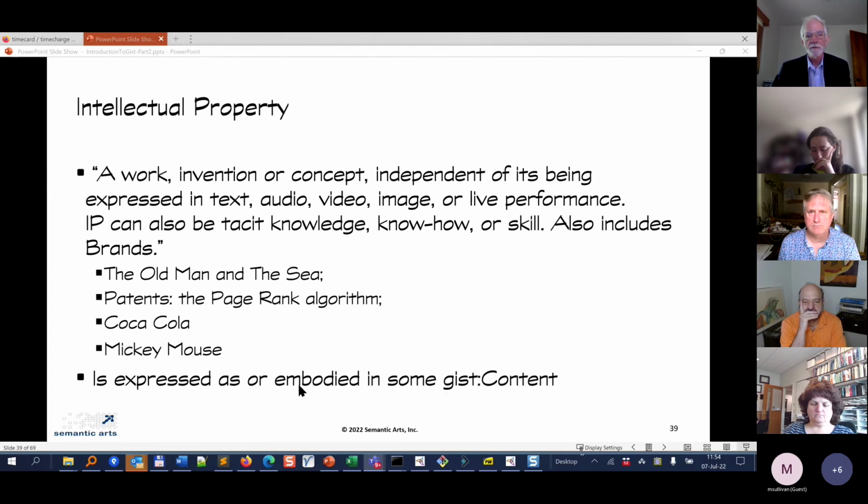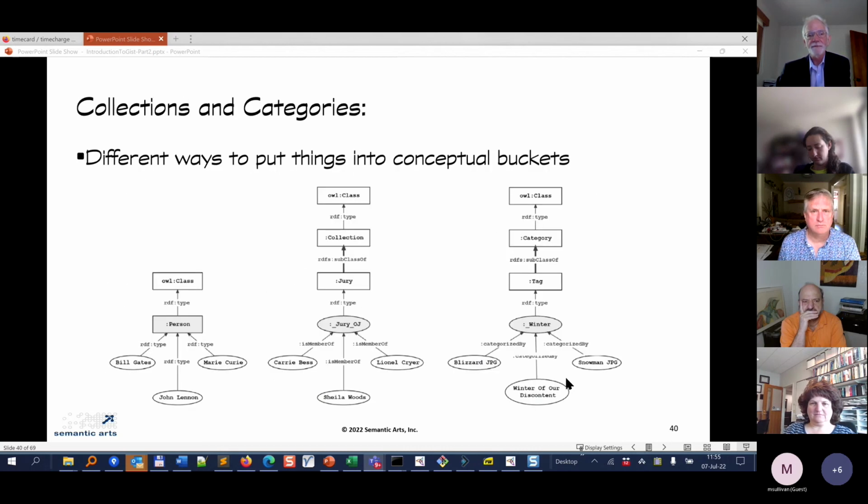Okay, and it's always content. Well, it's almost always expressed at, I think it is always expressed at or embodied in some content. You can't say I wrote a book and it's all in my head. Right? You have to write it down somehow, some way, or have a video recording of it, or make a tape recording. Okay. I guess this is going to be our last thing.